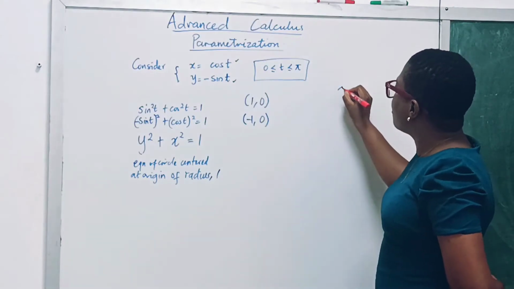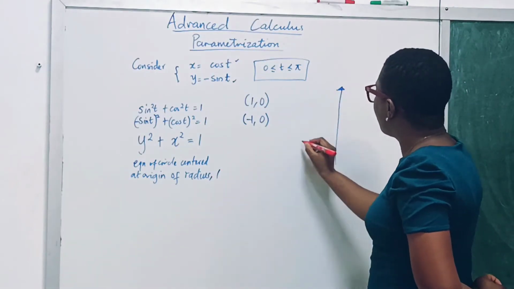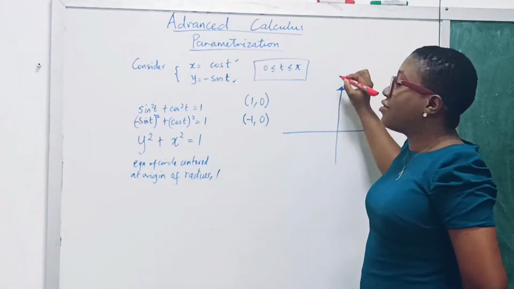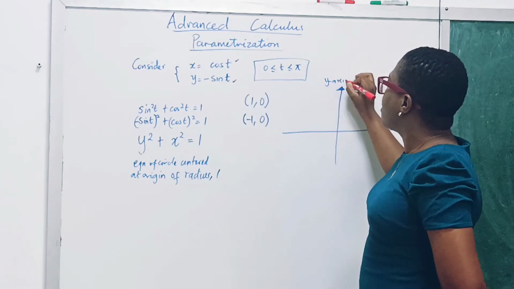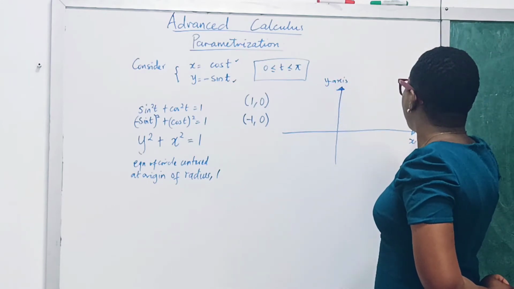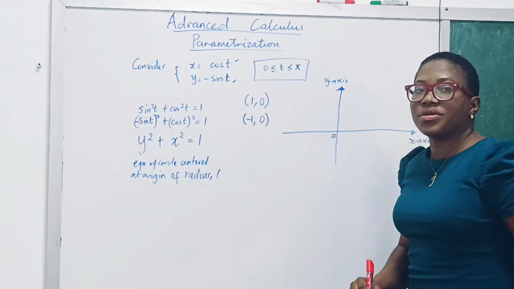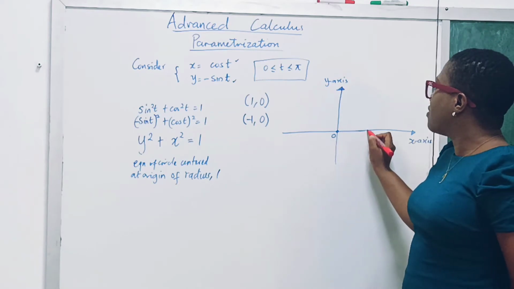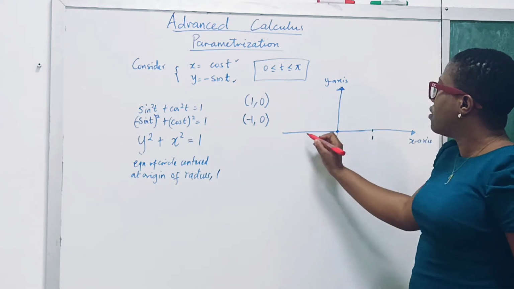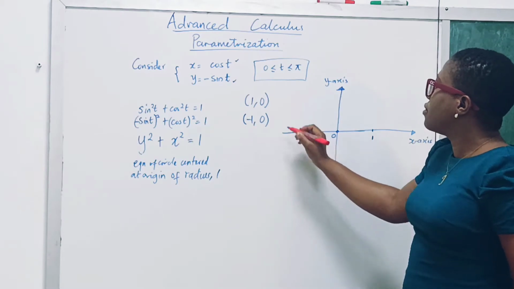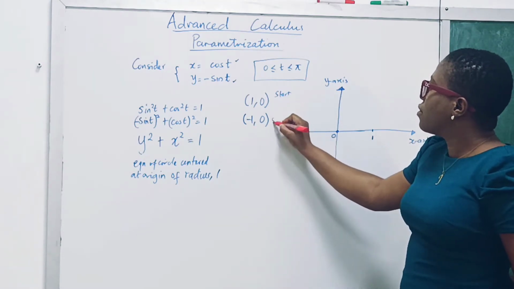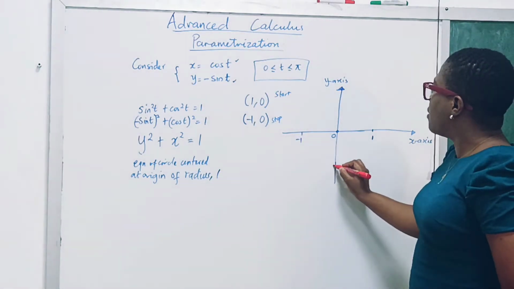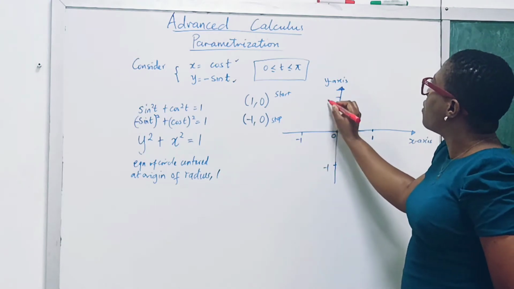Okay. The next thing to do is just to draw my Cartesian plane. When you draw your Cartesian plane, never forget to label the y-axis, x-axis, and 0. These 3 things are very important. Then the next thing you need to label, this is my center. My radius is 1. So let's call this 1. Call this minus 1. This is start. This is stop. And call this minus 1, call this 1.